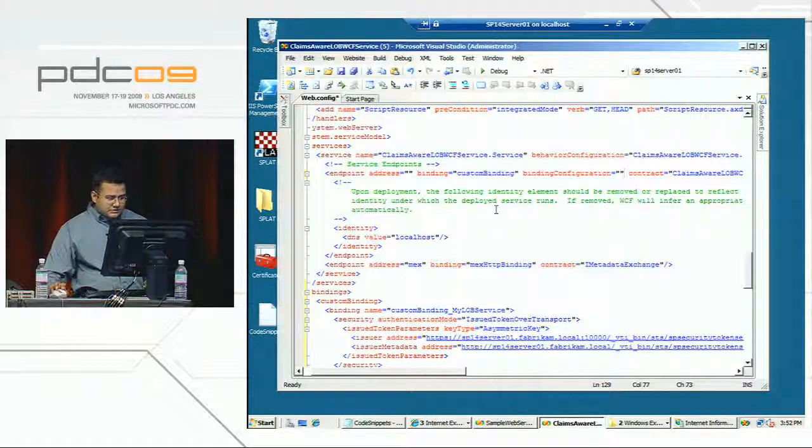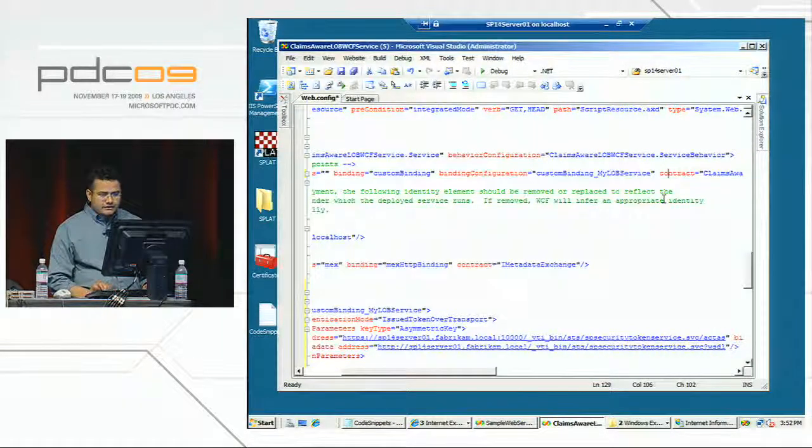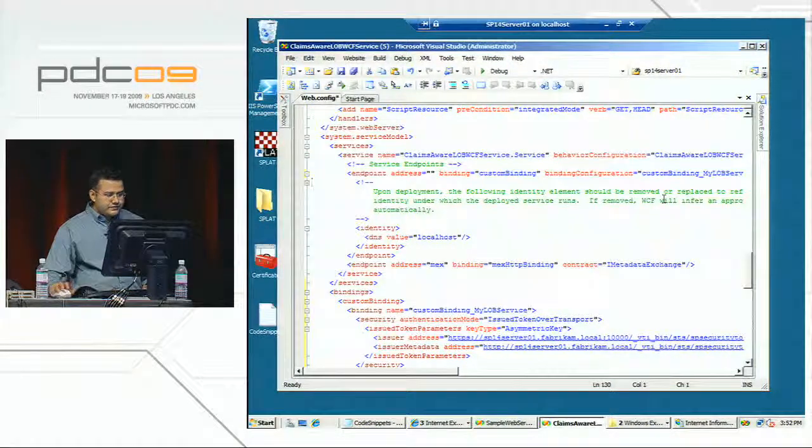So the configuration I want is this name right there. My endpoint is now configured with the custom binding.